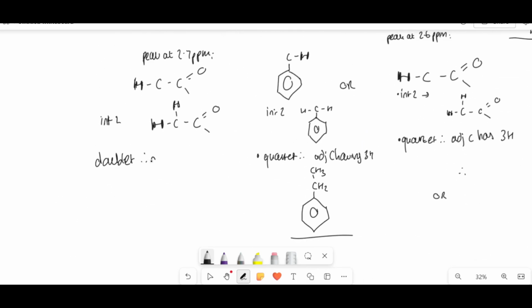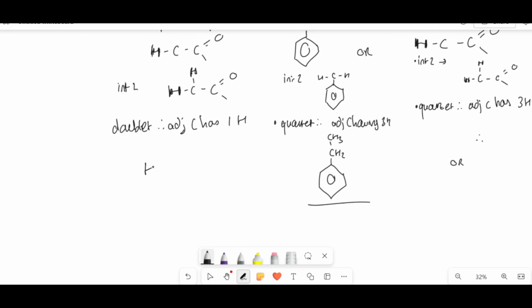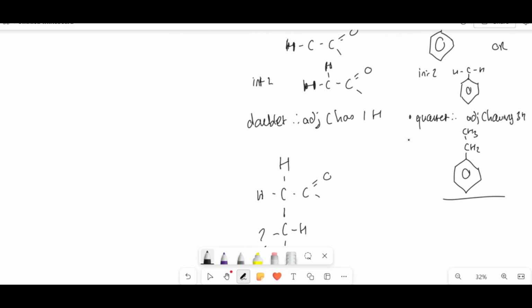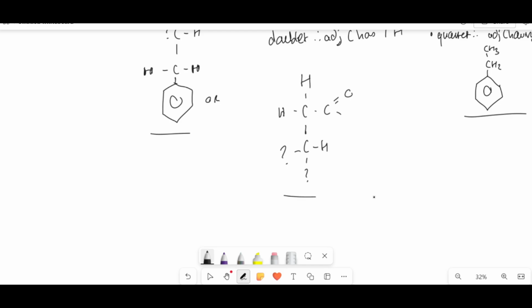And then we know it's a doublet. What's a doublet? Therefore, the adjacent carbon has 1 hydrogen. As in, you've got your piece here that you had, C double bond O and whatever, and the adjacent carbon, not this carbon, the one next to this, has 1 hydrogen. So there's a singular hydrogen there and then something else and something else there. Can't put anything else on. Alternatively, if we were to say it's that benzene one, there's a carbon with a hydrogen. If it's got an integration of 2, that means it's this. And if its adjacent carbon only has 1, then it's a carbon here with only a singular hydrogen and something else there. Again, hold on here. Just don't get too confused. Just stick to your guns. You'll find out eventually what works and what doesn't.